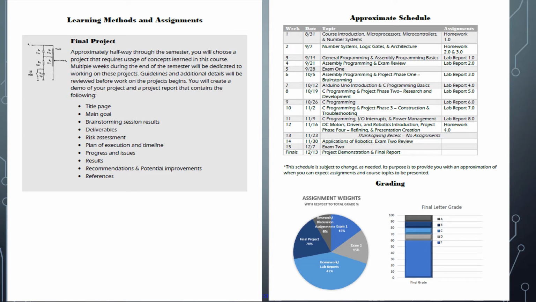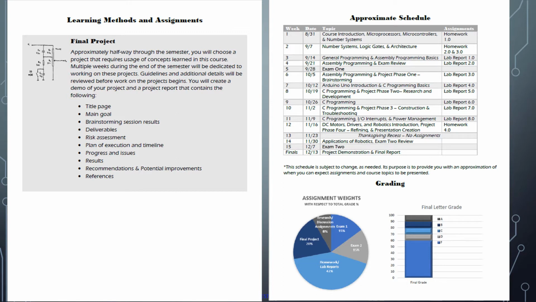We'll dig into that a little bit later in the semester, but just be thinking that we will be getting into projects. And I've outlined here the basics of the projects and what I expect you to be completing. And at the end, you'll also be writing a project report to talk about your steps and your experience with the project and the final outcome.